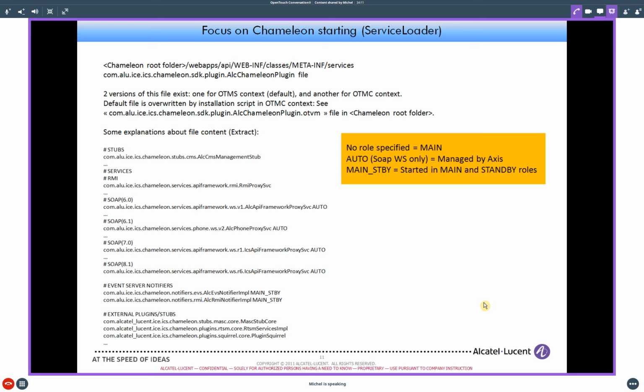In the two roles, this component should start. For the classes where there is no tag, this means that these components should start when Chameleon has the role of main.